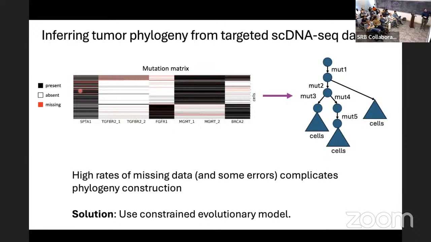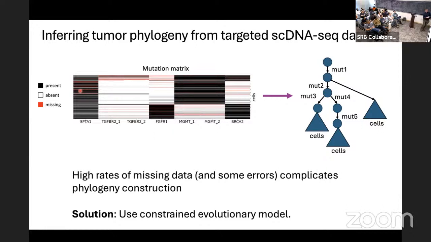It turns out that for analyzing this type of data, where there are high rates of error, often what people have done is they've made a simplifying assumption. The simplifying assumption is that because these are somatic mutations, they start at the wild type state, and because the genome is long, it's probably pretty rare that a mutation will happen at the exact same position in the genome many times. So if I think about mutation D, it means this position in the genome has changed. But all things being equal, once this mutation happens here, it's very unlikely that there'll be another mutation at the same position.